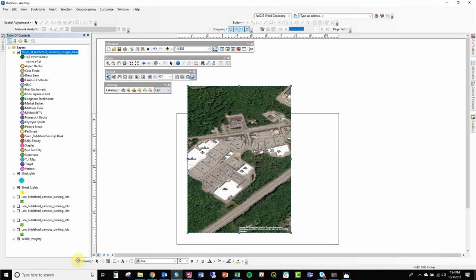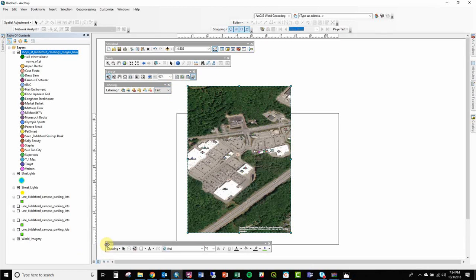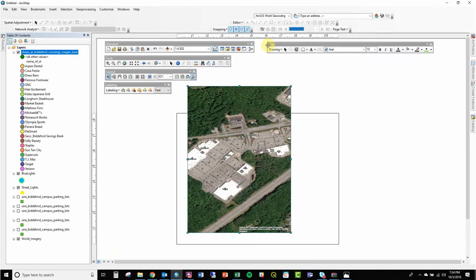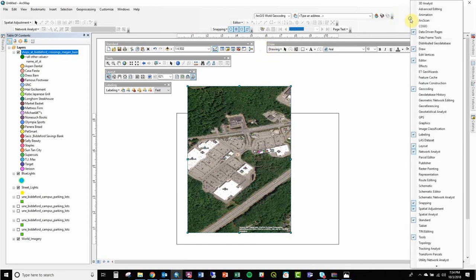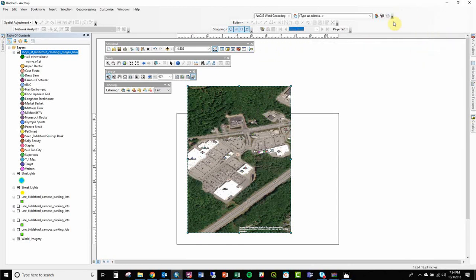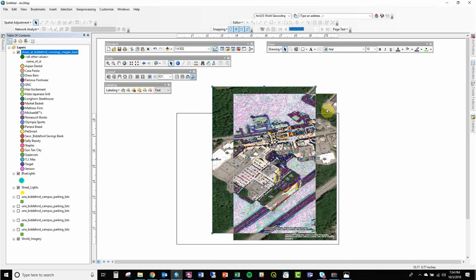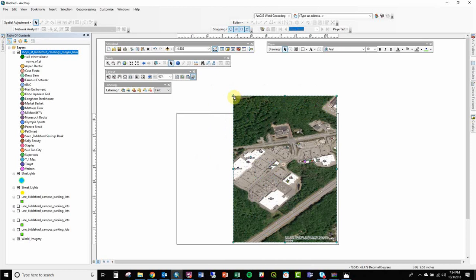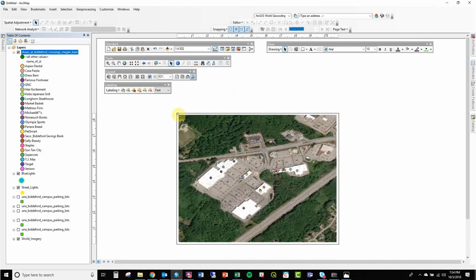So the other tool to introduce at this point is the drawing toolbar. And again, if you don't have it, you can go to Draw, and that's your toolbar. The reason I wanted that is because it has this little pointer, and with the little pointer, I can click on the data frame, and I can move it around. And I can put a corner down there, and then I can use this corner and pull it over here. And now the two line up. So now my data frame is the same size as the page layout.